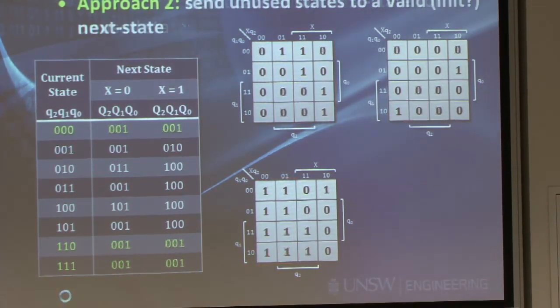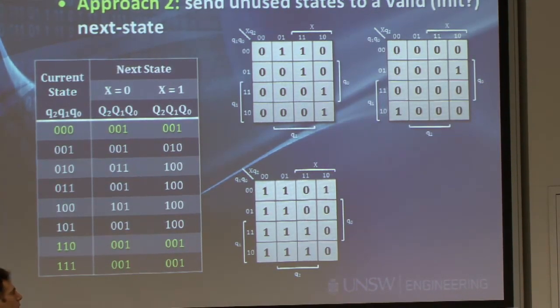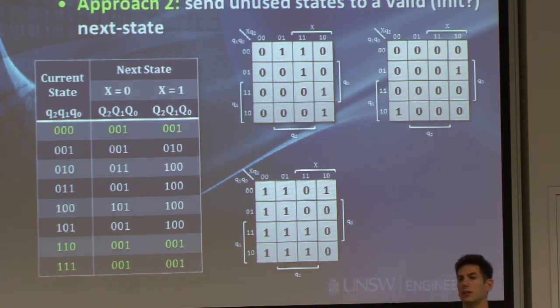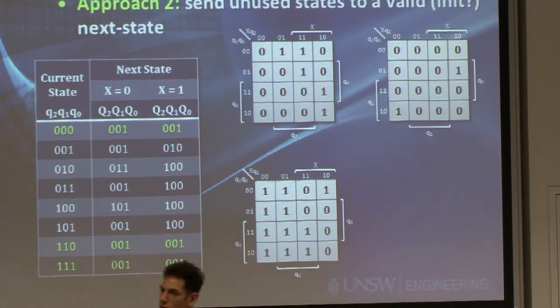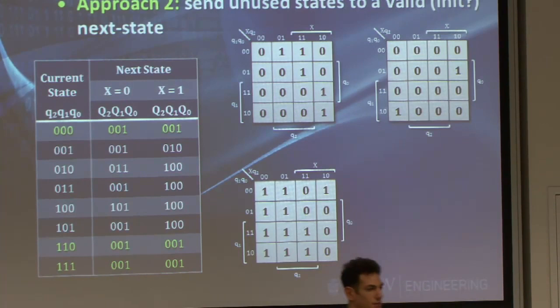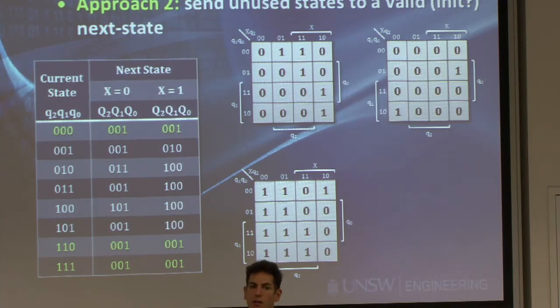The other approach we might take when we have unused states is to say, well, any state that's unused, I will make sure that on the next clock cycle, it will go to a state that is used in the circuit. And usually we'll take it to some valid initial state. If I define my initial state to be 0, 0, 1, I want any case where my machine somehow magically ended up in one of those unused states, then to transit it straight away into my initial state, so at least I know it stabilizes on the next clock cycle.